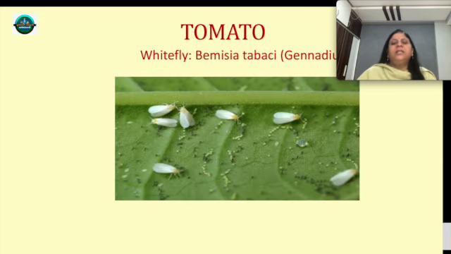Whitefly, you can see here how whitefly is laying eggs on the underside of the leaf, and the nymphs are also present on the underside of the leaf. That's why it is always advisable to spray the underside of the leaf also, especially in the case of botanicals and microbials.